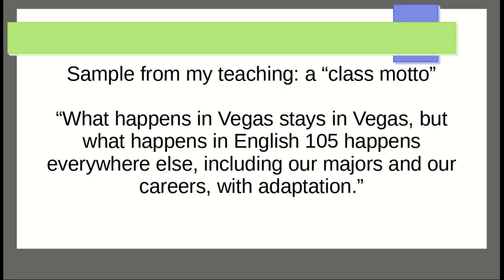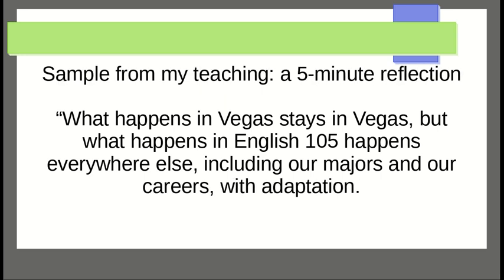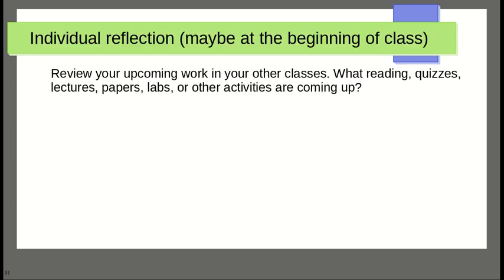Another thing that I like to do during a class period that can be really helpful, I think, would probably only take about 5 minutes of a class period, maybe 10 at the most, just enough reflection. Some individual reflection. Maybe at the beginning of class, I break it into two parts. In class, at the beginning, I might just frame the entire class period as being about a different context by asking students individually to review their upcoming work in other classes with this prompt.